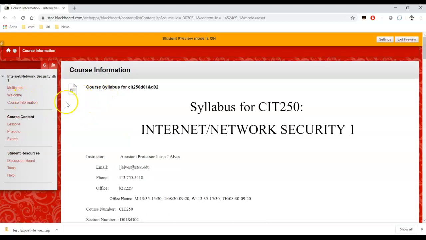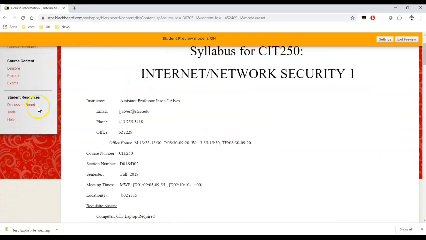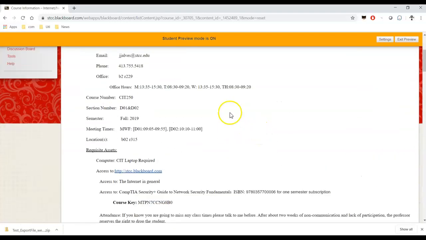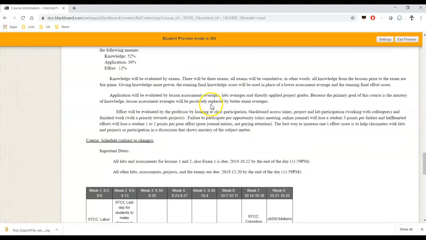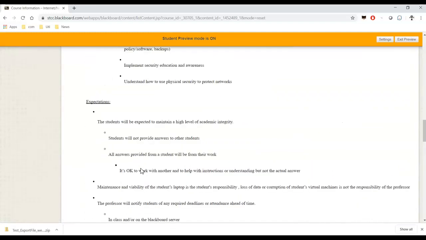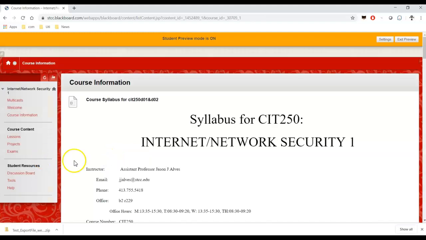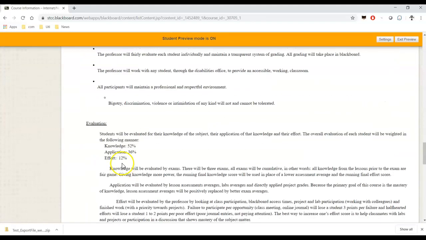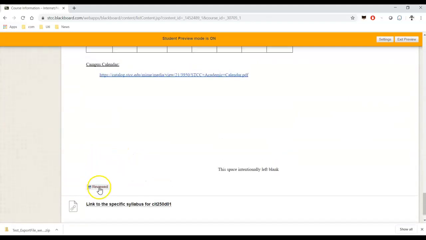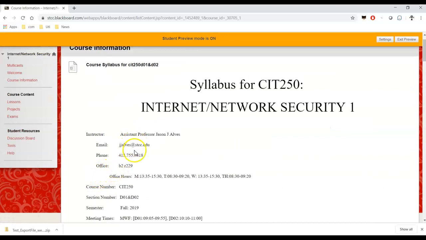If you look at the course information, this is the syllabus for both sections. Down below here is a link to the syllabus for your particular session. Right now, this is marked as reviewed. I can click it, and I think I can unreview it too. Oh no! All right. So there you go. Now I clicked it and I marked it reviewed. All right, so let's go through real quick.